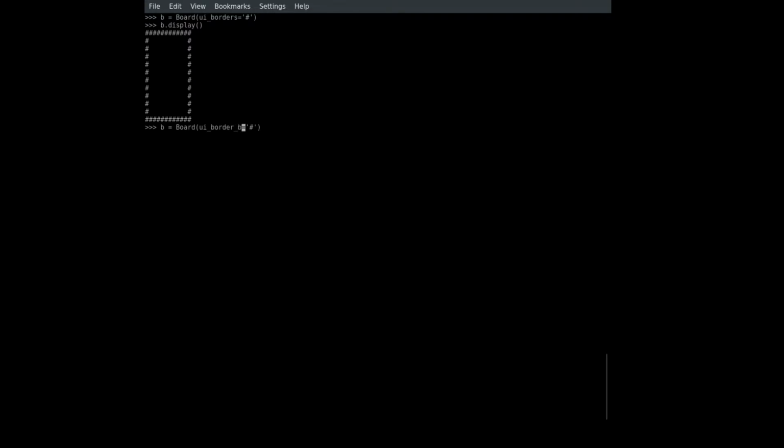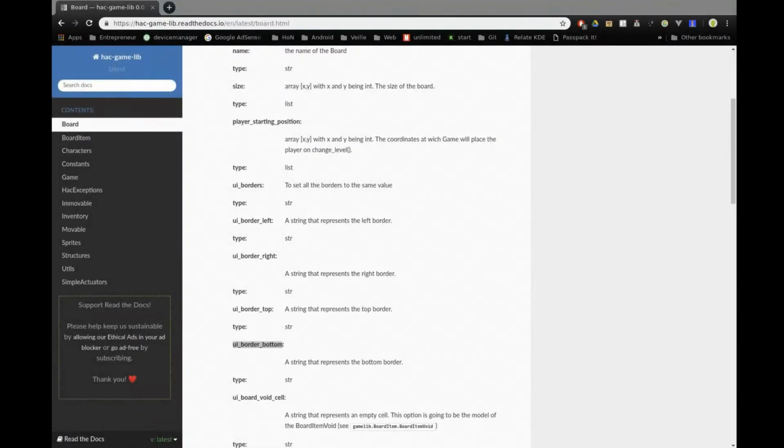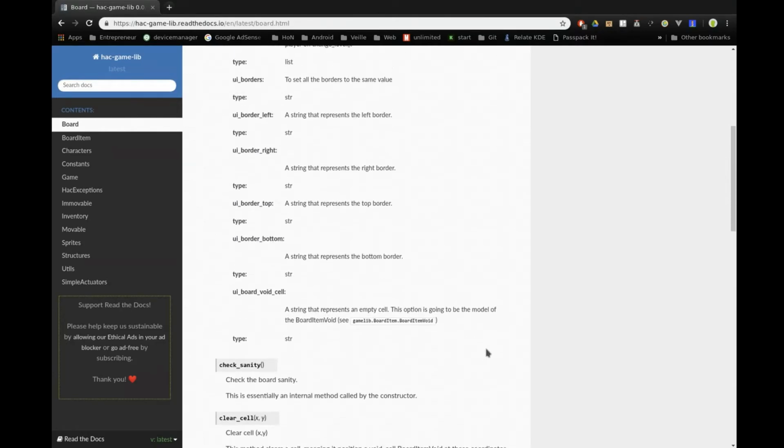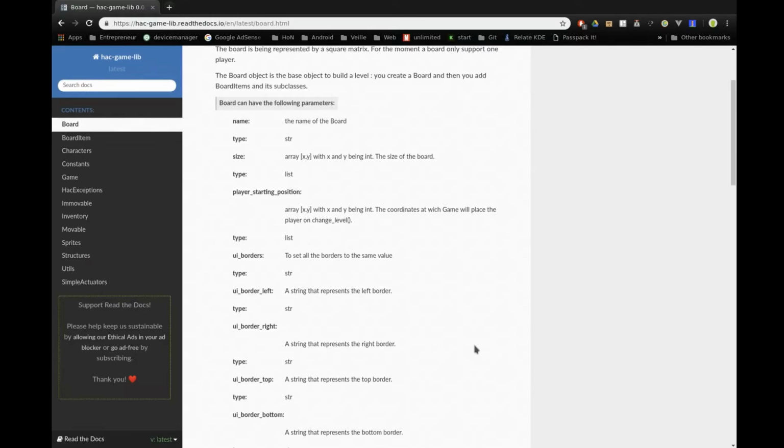And obviously all the borders are going to be the same with the same character. Again, it's a string, so between quotes. But we could want to have only the bottom border to look like that, and then we use UI underscore border bottom. As you can see in the documentation, you can set specific borders by using UI border bottom, top, left, and UI border right.